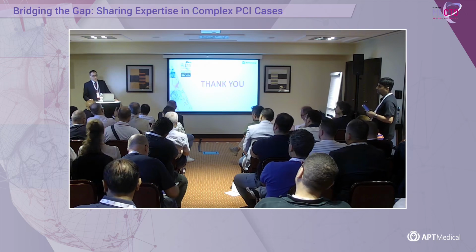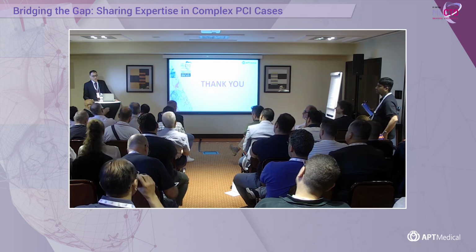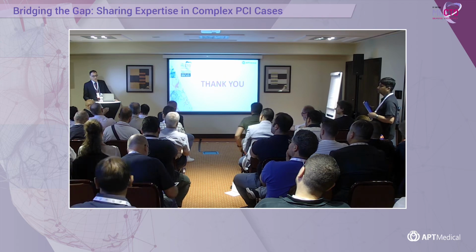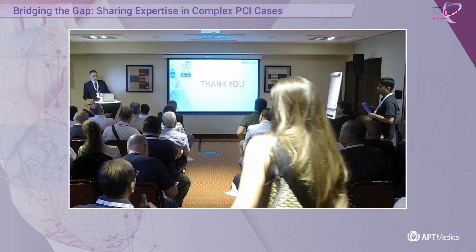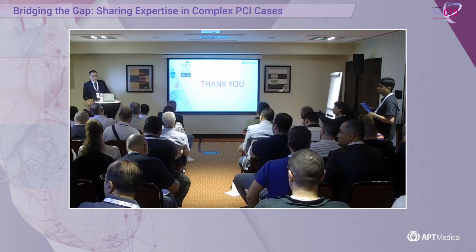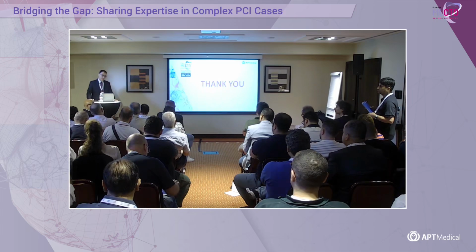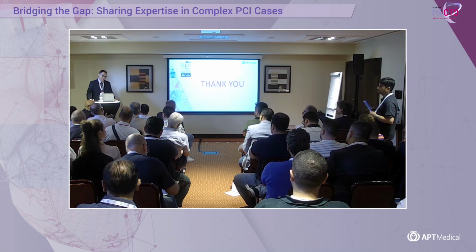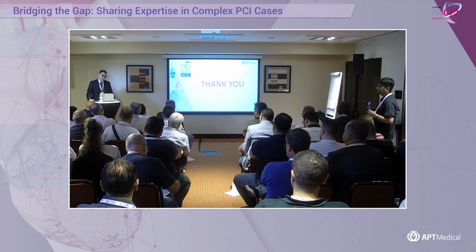Personally, I don't think there is any data. I don't know, Alex, if you could remind us whether there is any data to compare if the patency of LIMA angioplasty is far better than the SVG graft. So in a case like this, personally, I would have fixed LIMA to LAD rather than going into the native. But it depends on the quality of the LIMA. If the LIMA is bad, then you may consider something else.